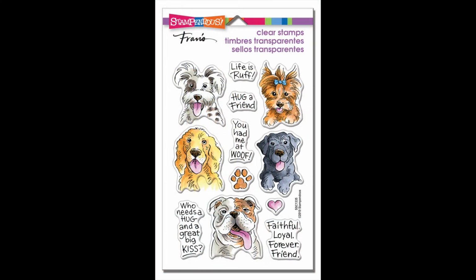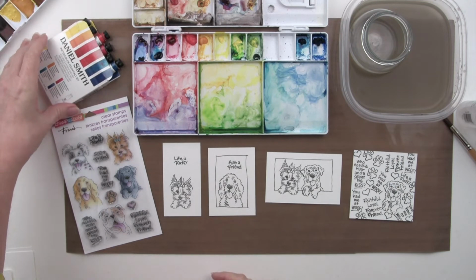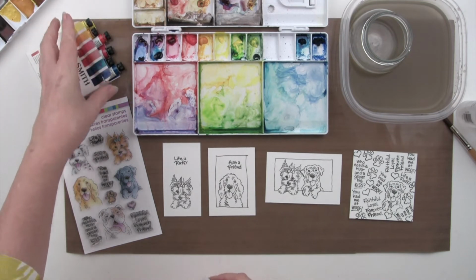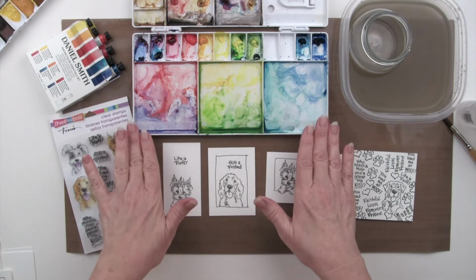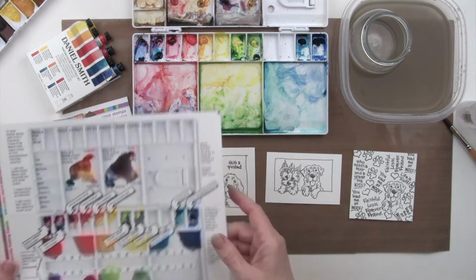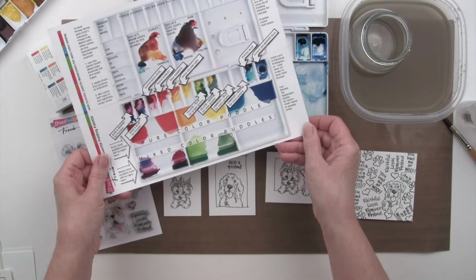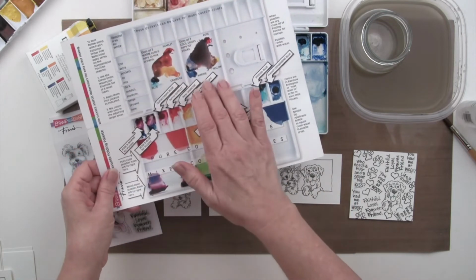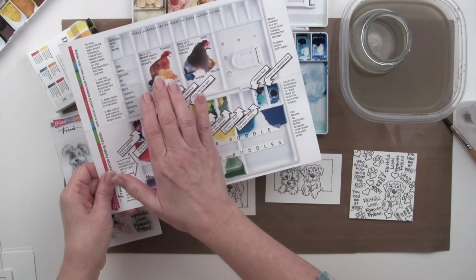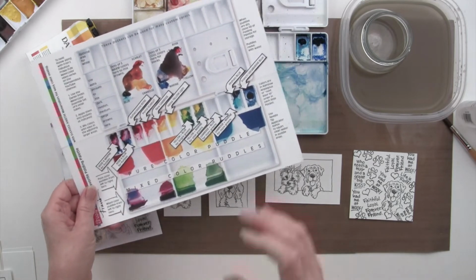These have been very popular, and they're the perfect theme for us today to learn how to watercolor and mix some browns and grays. So we're using the Daniel Smith Paints Essential Set of 6 colors. We're using a very particular palette that lays flat and gives us a beautiful layout and a place for all of the different colors. The chart will identify all the colors. And we're going to be doing more with this area up here, mixing our browns and cool black colors.